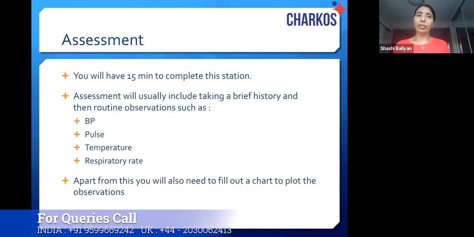Also, throughout this exam, one very, very important thing is verbalization. By verbalization, what I mean is that if you are giving an exam, how is an examiner going to know what is going on in your head? Until and unless you verbalize it, you might be thinking, okay, I have looked at the patient's arm and I know that there is no IV fluid going on, and that's why I'm taking the blood pressure in that arm. But unless you verbalize that, the examiner is not going to know whether you have checked that or not.